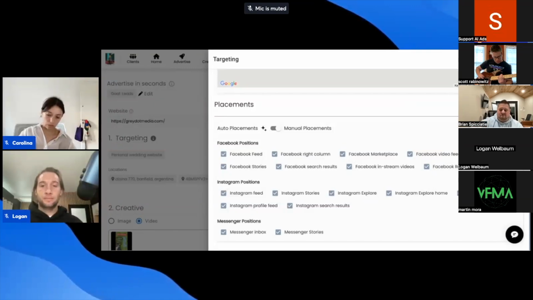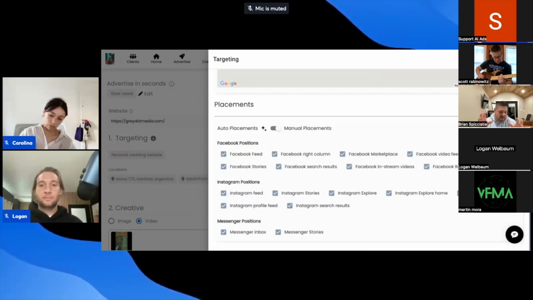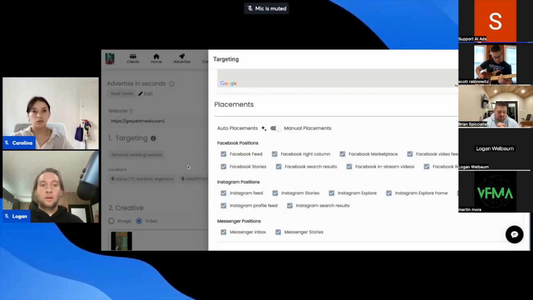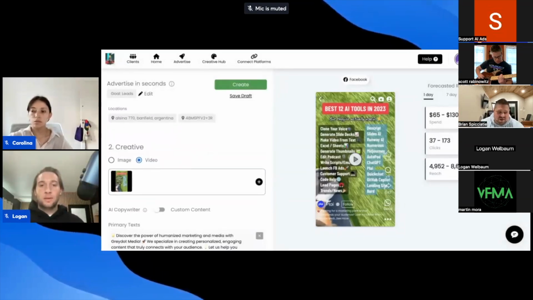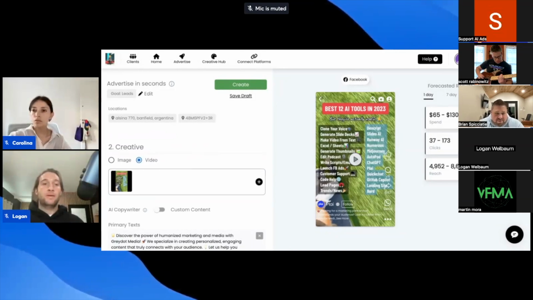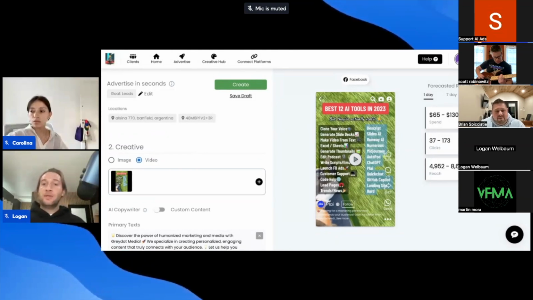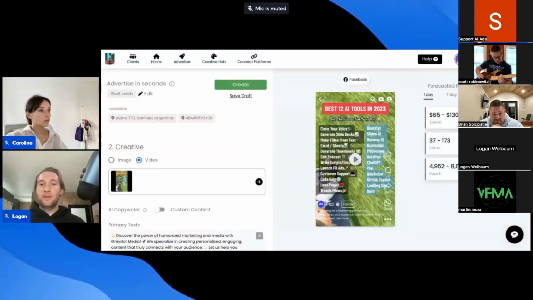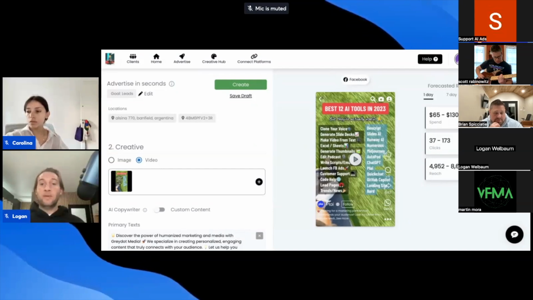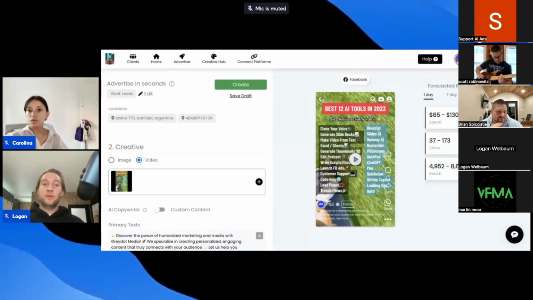Some questions I had. I don't know if it works this way, but static images and video, can that be done, to make sure we're hitting reels, stories, and regular news feed? Right now it's just going to be image or video until we add the option to add multiple ad sets in here. That's a priority. I don't think we'll get to it this month. It was on our roadmap. We're launching the option for multiple ad groups on Google and multiple ad sets on Facebook. And then you can do that.